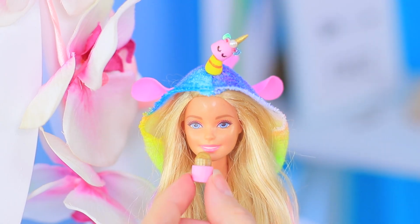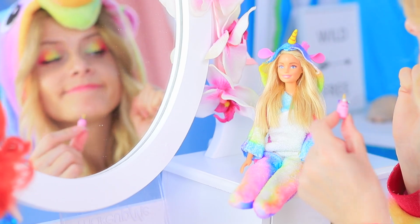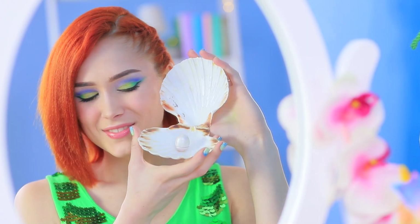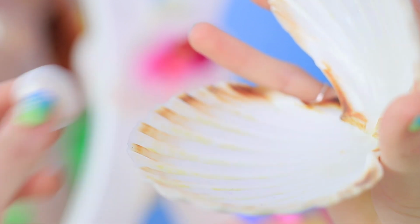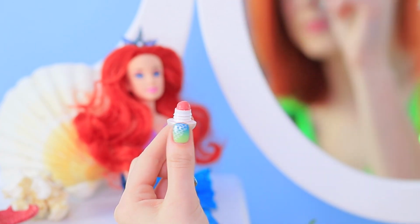Doll lips need to stay hydrated too. Now the unicorn's doll lips are gold and sparkly. Redhead brought a precious pearl inside a shell. But what's she doing? She's opening it up. And there's a mini EOS inside.